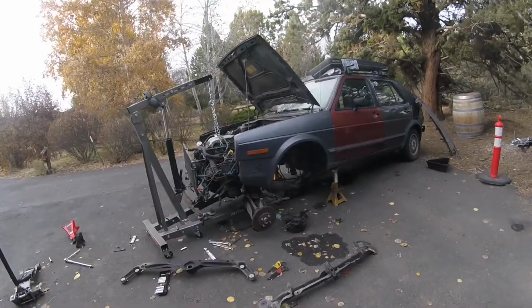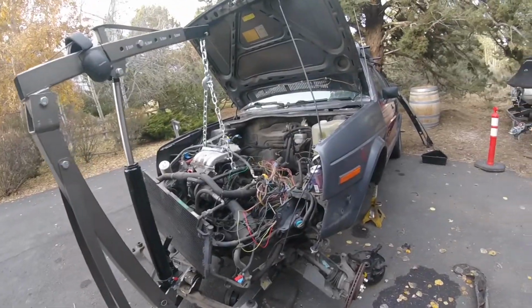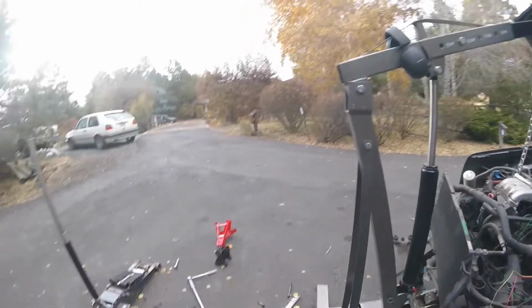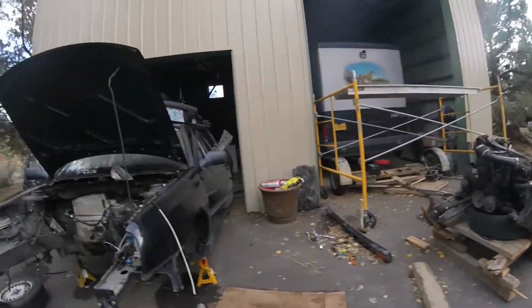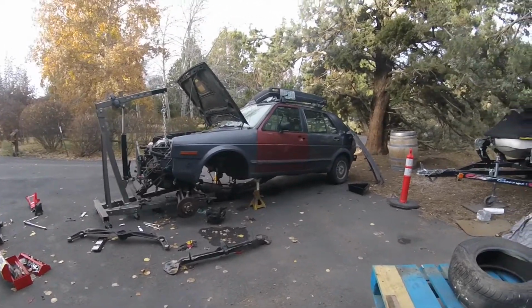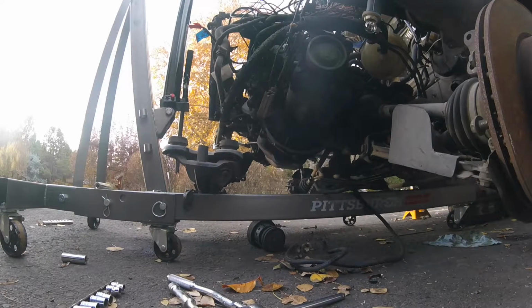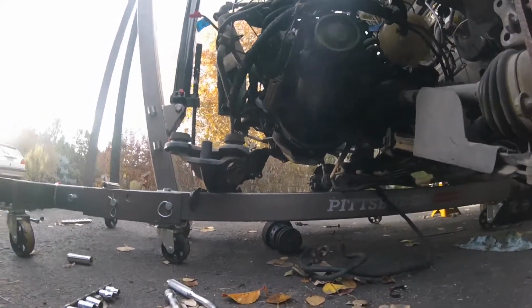Yeah. Right, it's another new day. Haven't had a lot of time to work on this because of school, and the days are so short here right now. It gets dark at like 4 o'clock. So I'm here. I'm gonna try a different angle. Hopefully you can get a good look at what I'm doing in here.